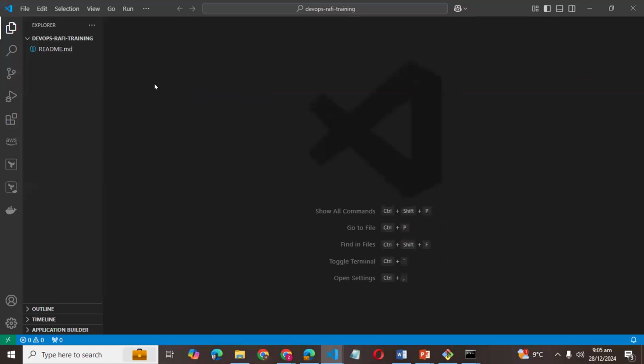Okay. And now you can see this is the same repository with the name of DevOps Rafi training, right? This is the same GitHub repository which we cloned earlier. Now we just opened it in my Visual Studio Code editor. If I want to add some file in that repository, you can create it by clicking on new file and name it index.html.